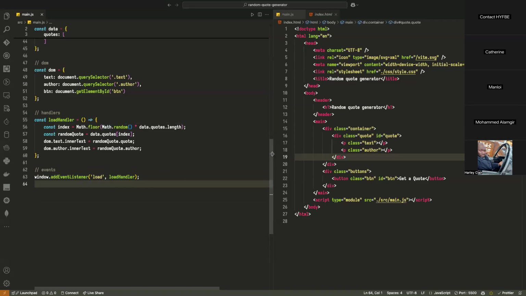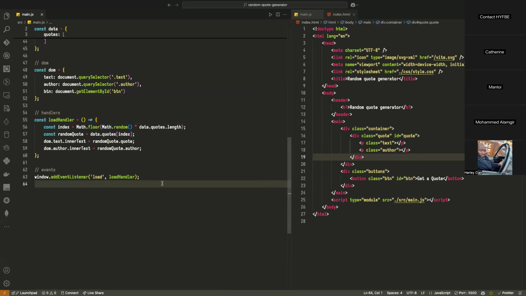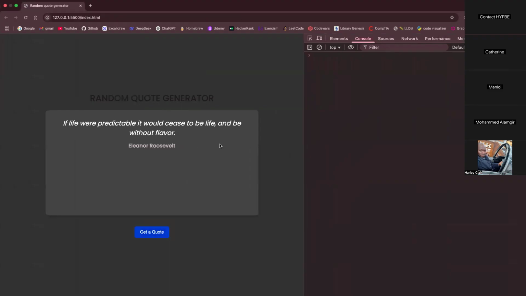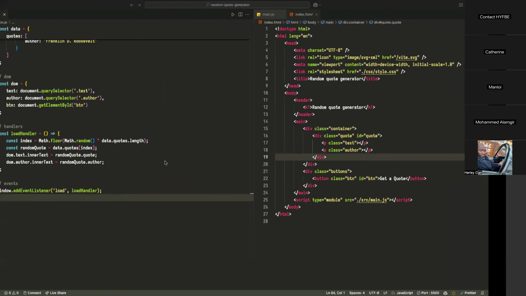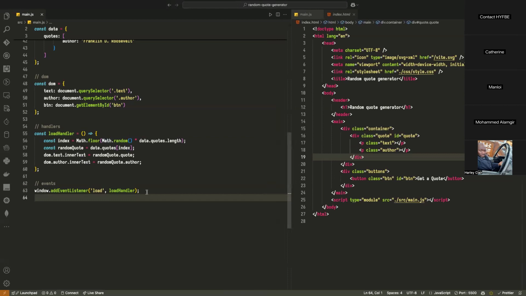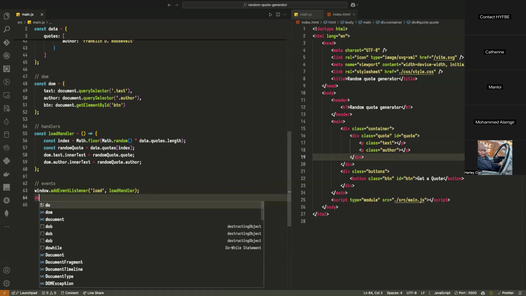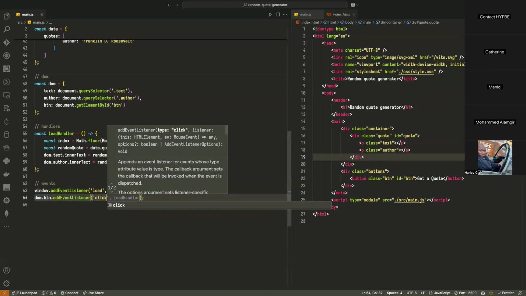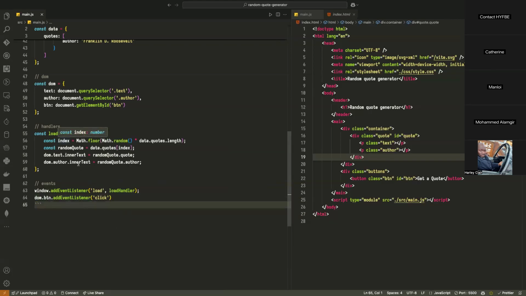That's not bad. But now what I want here, I want not just to load the page. I want that when I click on this button, it also gives me a new code. So how can I do that? Well, now I will need to add an event to my button. What will be the event? What is the event? Click. Yes, so I can just say dom.btn.addEventListener, and the event will be click. Should I create a new function, or maybe this function works? Does this function work for me?